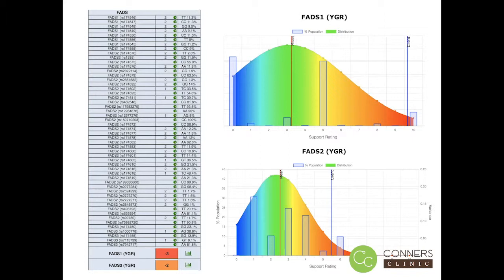You can see on the top graph here, the FADS1, where this person falls is the blue line, which is way out to the right there. And for the FADS2 genes, they're still falling to the right, not quite as high in that red zone, but still in the darker orange zone. So this definitely, genetically speaking, can be a risk, something you want to investigate. Again, this person was having symptoms of fatigue.